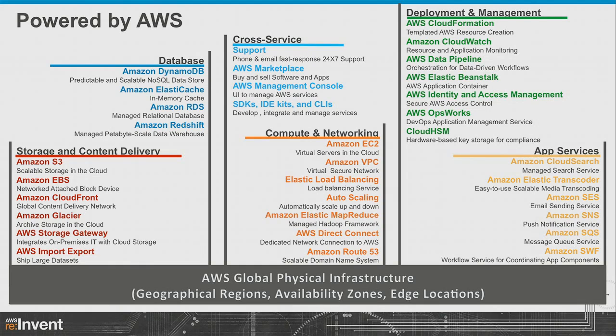Many of you are familiar with all of the solutions that Amazon offers. A broad range of product categories, everything from databases to storage and content delivery. Of course, our core compute with EC2 and all of our storage solutions with S3 and EBS. And then our deployment management, which you're going to see more of today. We're going to talk to you a lot about how you can use CloudFormation to set up your Windows workloads, and then our app services. All of this is available across our network, which gives you the ability to leverage the tools you need in the regions that you need them.